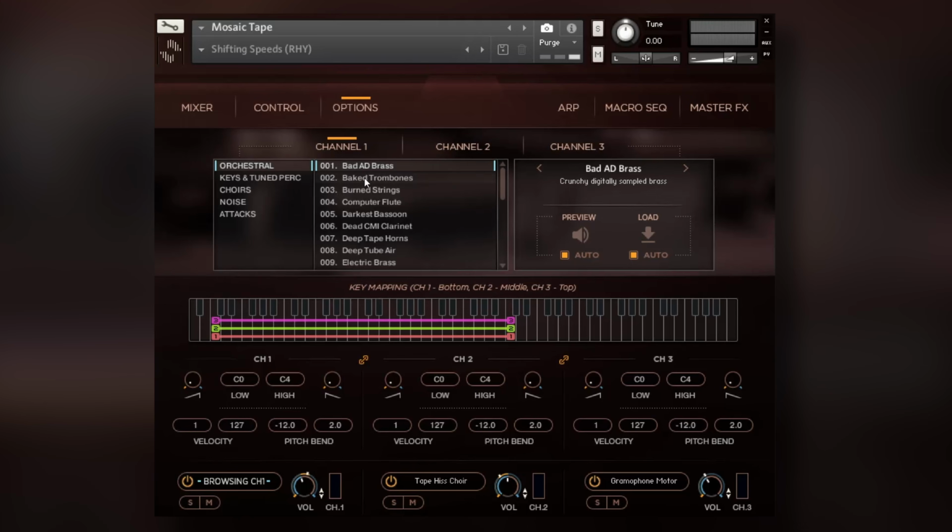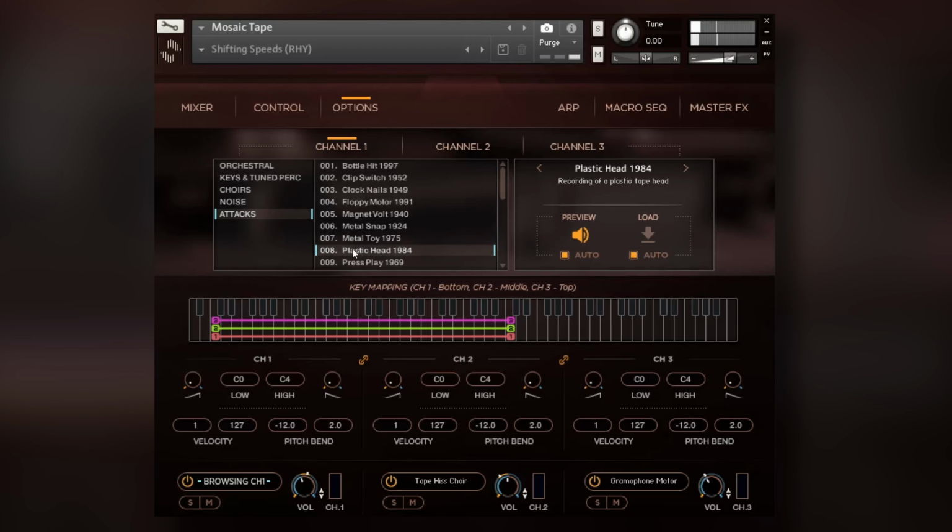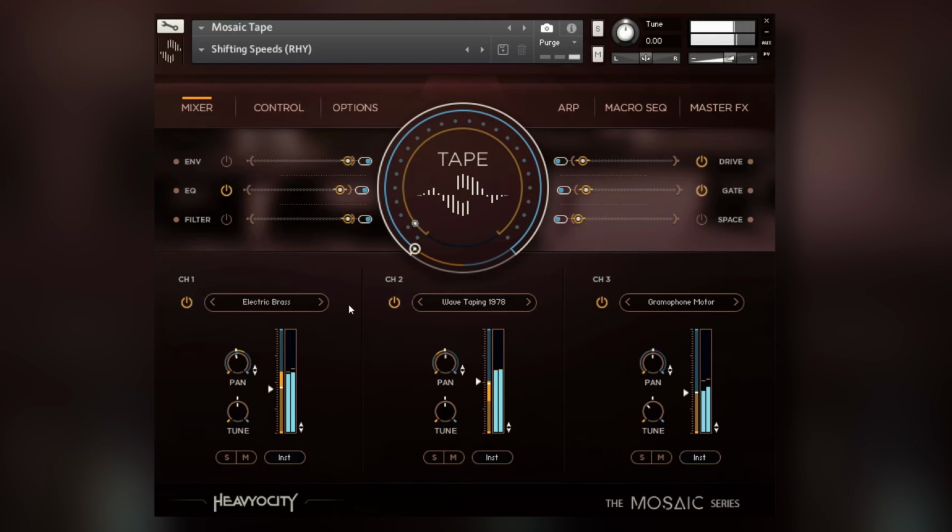So the thing about Mosaic is that its sound sources are pretty wild. They range from pads, strings, piano, and vintage synths, all the way to unique and more experimental sounds like digital noise and found sounds like pressing a TV remote, a typewriter, and tons of interesting sound design elements. On their own, some of these sound sources might seem random, but when combined in the presets, 3 of them together and processed through the Mosaic engine, the presets come to life.